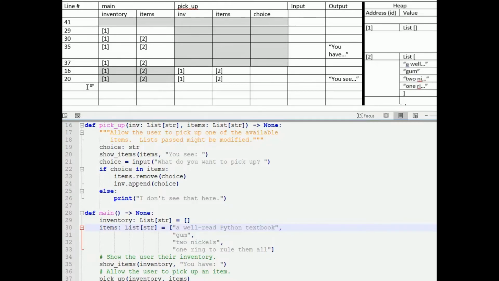We proceed sequentially to line 21, which is an input statement with the prompt, "What do you want to pick up?" And let's have the user type in gum. So that will be an input, and it will also be in the variable choice.